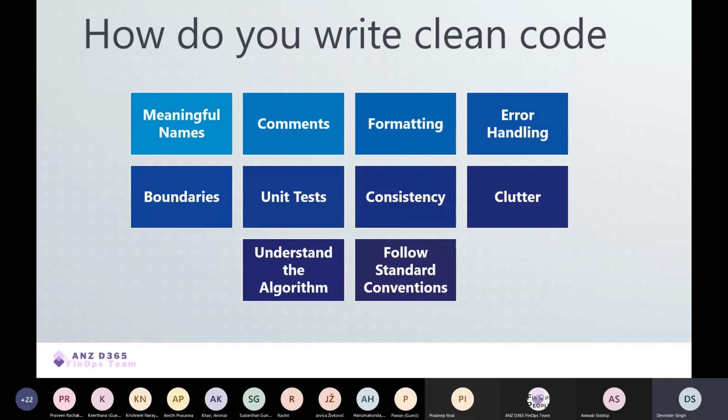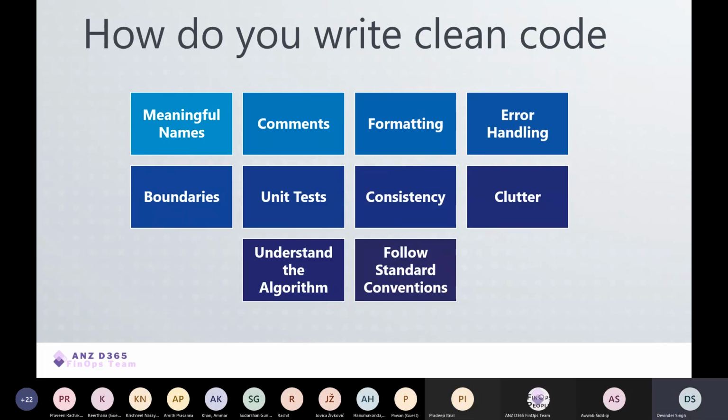When you talk about error handling, you need to use exceptions rather than returning error codes, so use the newly created exceptions in D365 as well as the finally keyword if you have not used it, or if you are migrating from AX 2012, you need to use that wisely to improve your clean code.